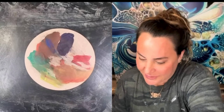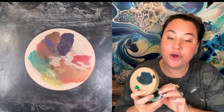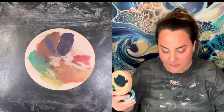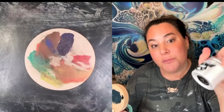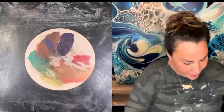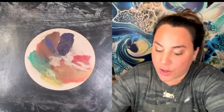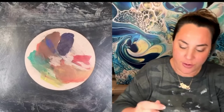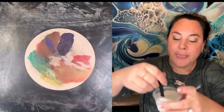So then I said to myself, I already know in every pour I use an interference piggy because I love the depth and they just pop. So then I say to myself, I am going to grab macaw. Hold on, let me show you. Which is a great interference because it's like green and turquoise and like gold. It has a really cool, I'm just going to mix her up.